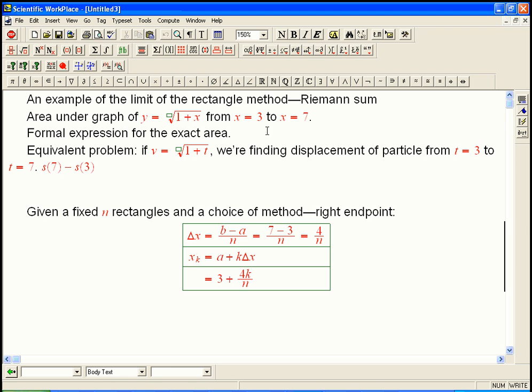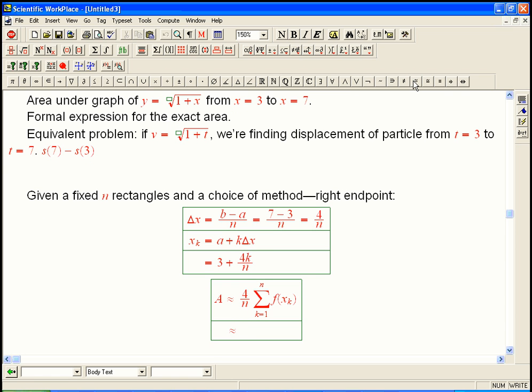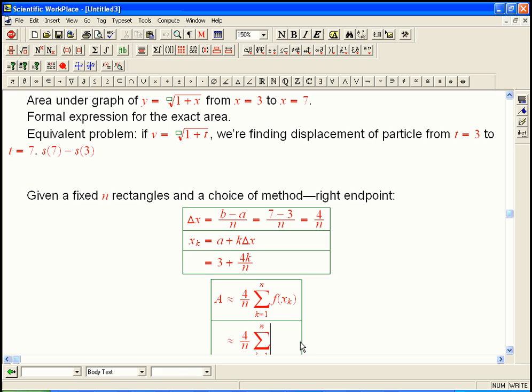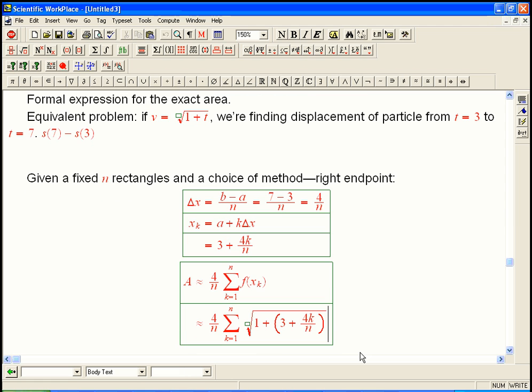So then the area would approximately be, if we didn't take a limit, it'd be delta x, the width of everything, times the sum. And now k here is just a temporary dummy variable. It's just labeling all the rectangles temporarily until we sum them up, and then it goes away. And that's going to be f of x sub k. And so it's approximately equal to, for any given fixed n, the sum of, okay, now I'm going to plug in this expression for x sub k into this function. So I'm going to take that function. This is a bit like writing down the definition of the derivative. You have to take that function, and everywhere you see an x, you plug in that whole thing. Be careful with your parentheses.